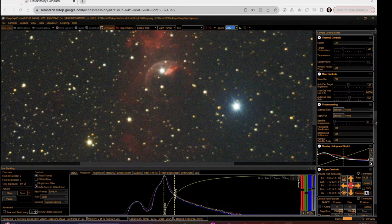Okay, I've got some comet targets here. So you see, with each subsequent image that we take, the background gets a little darker and a little more uniform, and that bubble, see, you're starting to see some of the base of the bubble right in here. If you look right around through here, you can start seeing that bubble coming out.